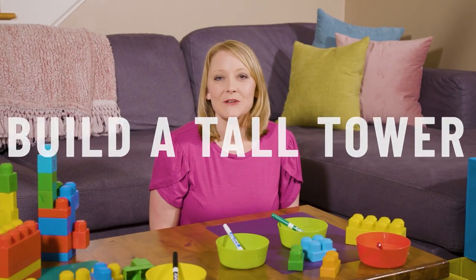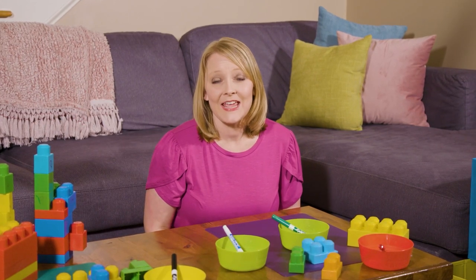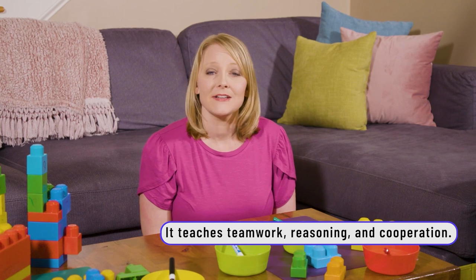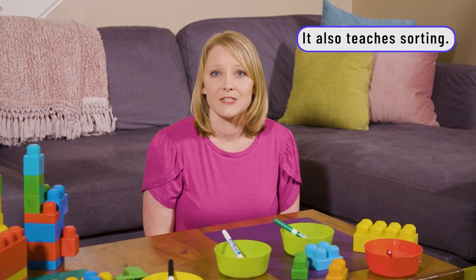The last thing we did was we built a tall, tall tower. Every child loves doing this. This was a really fun thing for my kids because they got to engage with one another. It helped them talk and reason through things. They had to learn to cooperate as they talked about how they wanted to build their tower. Then they also sorted the blocks by size.